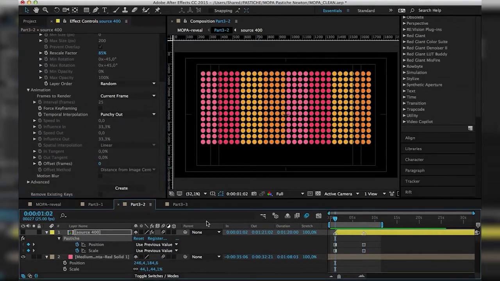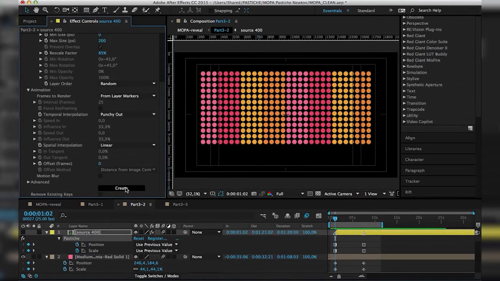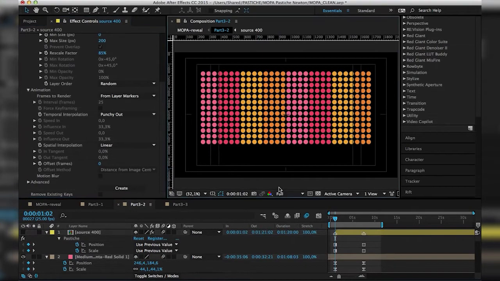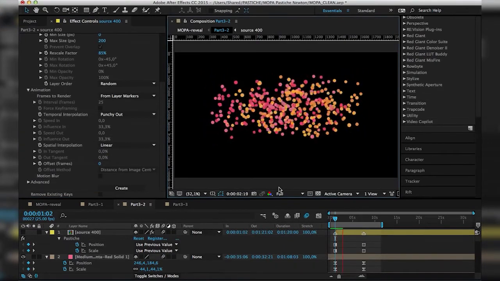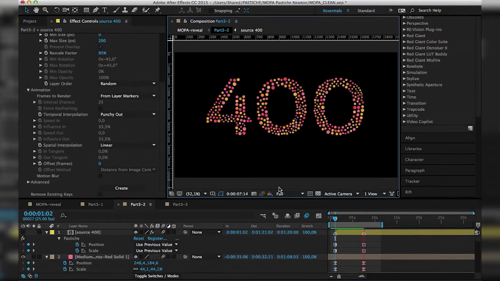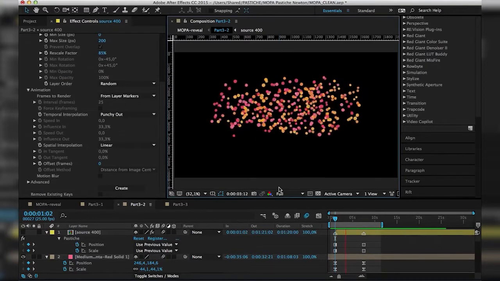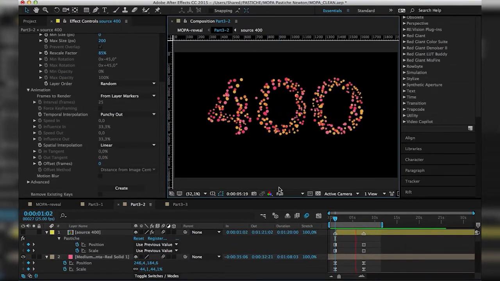Okay, we could run a test. Let's hit create every from layer marker. That's all, create. Okay, that's done. Let's make a preview. And that's exactly what I wanted to have.